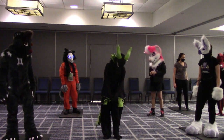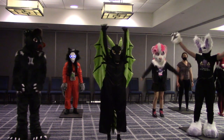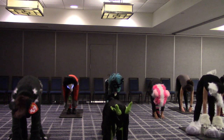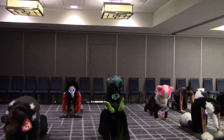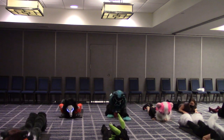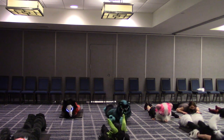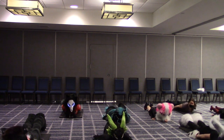For this one, I think what we're going to do is inhale, arms up, exhale, fold. Plant your hands, and you're going to go under your hands and knees, and then you're going to go down to your belly. Your hands should be by your shoulders, elbows near your sides. Now, take your hands to the back so they're on the side by your hips. Lift your head up, and then maybe try to lift your legs, pulling them together.